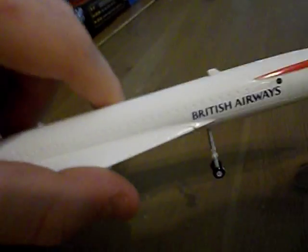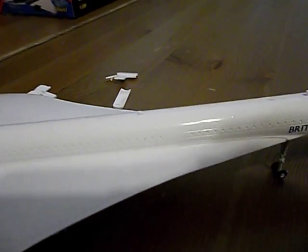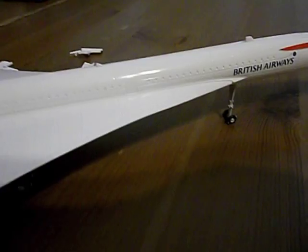It has the British Airways logo and says One World. That little dot right there has the top. The only thing is there's a tiny little point up here that broke — that's just a minor detail. Other than that, the model's in perfect condition. It's a snap-together model, like one of those easy-build models. It's Reveal — I have no idea how you pronounce it, but it's that name. It's 1 to 200 scale, and it says the British Airways name on the back.